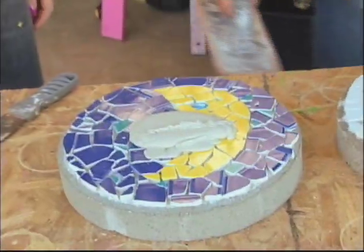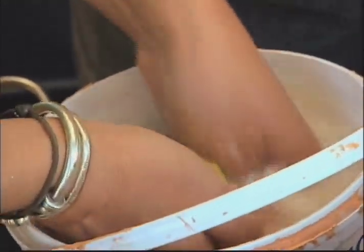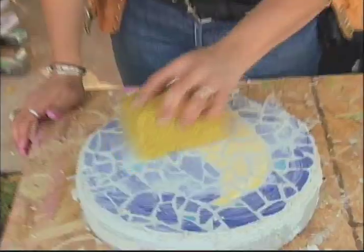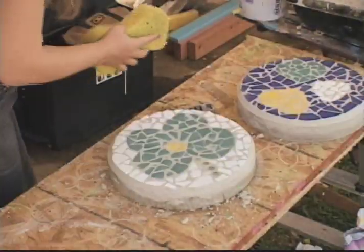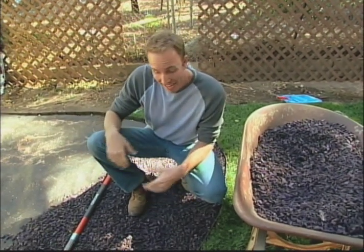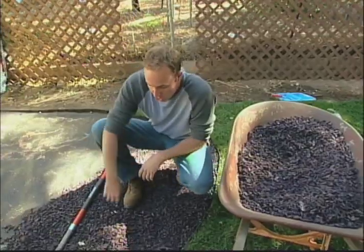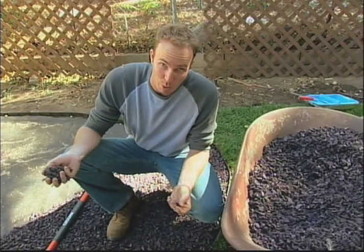I'll put the grout on and you smoosh it off, then we'll wipe it off together. The key is you want to push and pull the grout at a 45-degree angle — see how it's filling it all up? With a sponge, I'm going to lightly rub and start to clean it off, and you can see how it levels out all that grout. We could have continued grass throughout the playground area, but we wanted to change it up — to define the space and because it's a high-traffic area that would ruin the grass. What we chose instead looks like bark or mulch, but it's actually made of recycled rubber tires. It's good for the environment and comes in a ton of different colors from your local playground store.